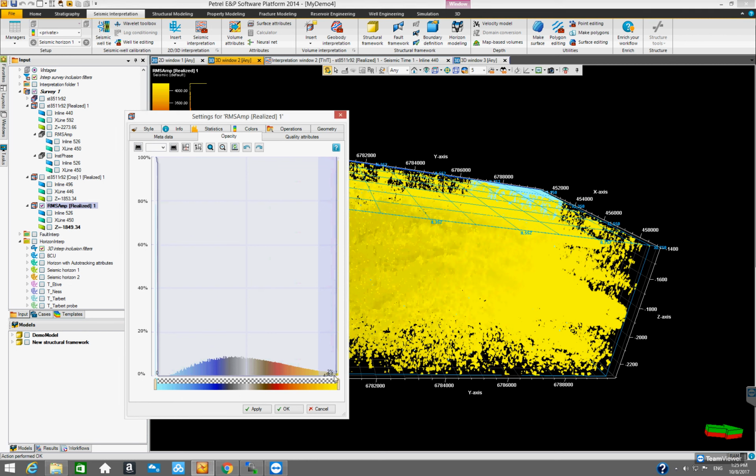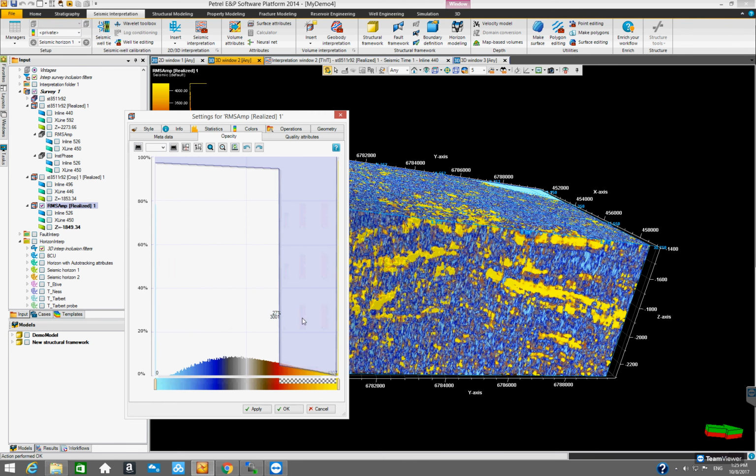But maybe this is not really a very good visualization, so let's change it back, right? It doesn't really tell us too much useful information.